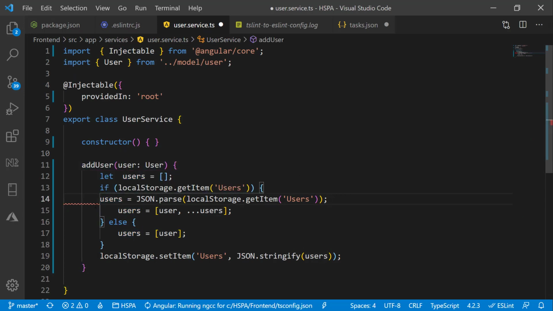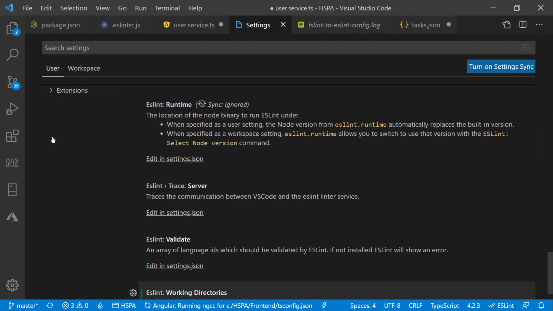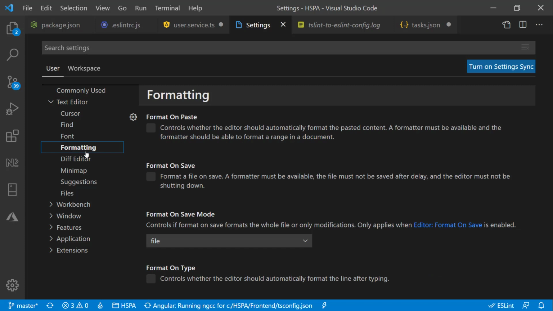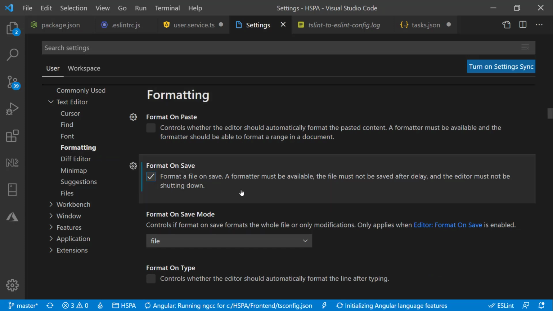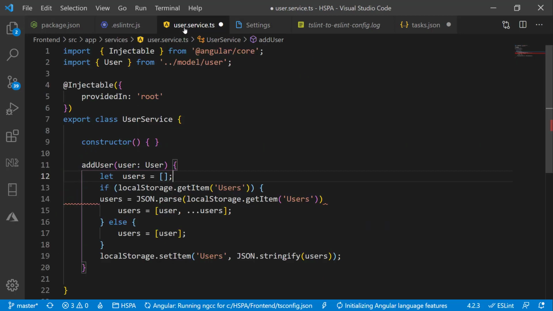So at present we can correct these errors manually if we see some squiggles. But what if VS Code automatically formats these lines for us as per the ESLint rules as soon as we save this file? The Prettier extension already had that function, but now we do not need any additional extension for this. We can enable the same in VS Code itself by turning on one setting by clicking this gear button. Select Settings, go to the formatting tab and enable this format on save setting. It will use ESLint as the default formatter.